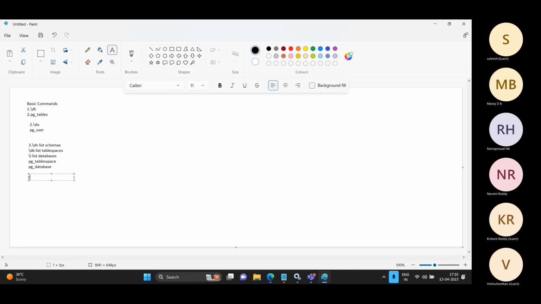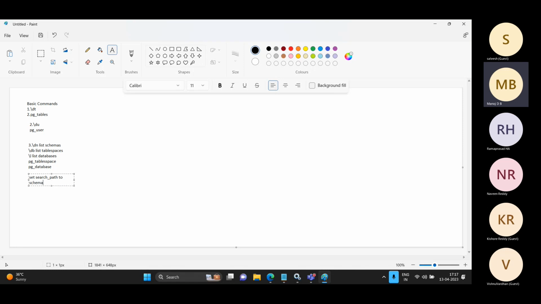Got it? Now I will ask you one question. In a particular database, there are multiple schemas, and I want to create a table in a particular schema. How to set the search path, meaning how to set the particular schema? There are ways. SET search_path TO hr, like this.